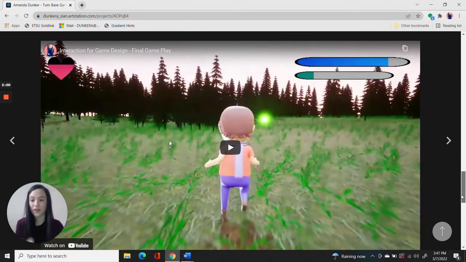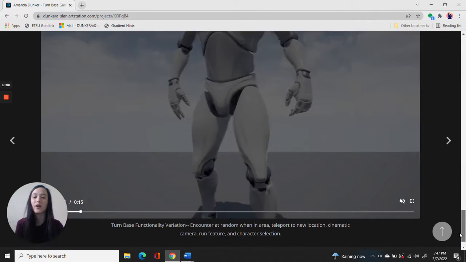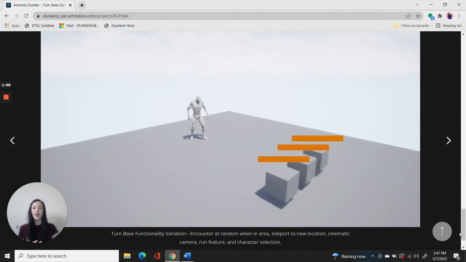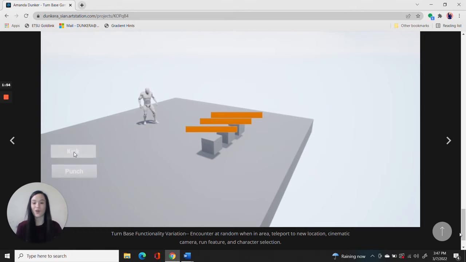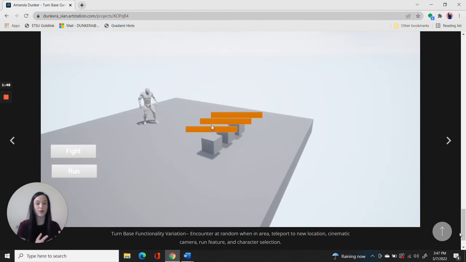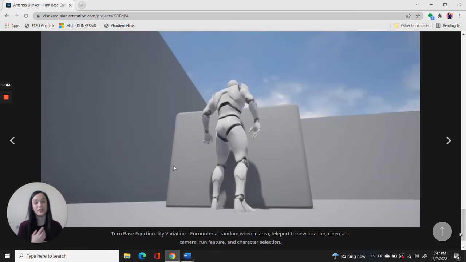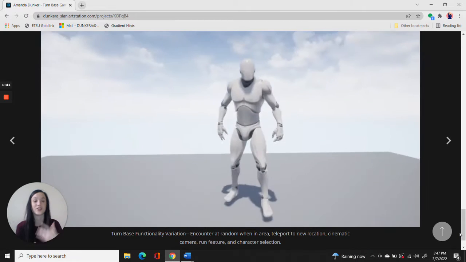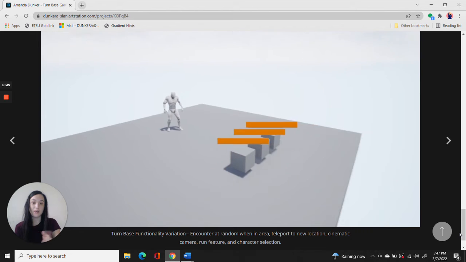Again, the final video, but if you go all the way to the bottom, it's a different version of a turn-based game. Essentially, instead of just running up on the character, you run in an area where you don't see any characters. It'll randomly take you at a certain point, and once you've been running in there, it will teleport you to another area and randomly display an amount of characters, and there's actually a character selection instead of just one enemy that you have to defeat.